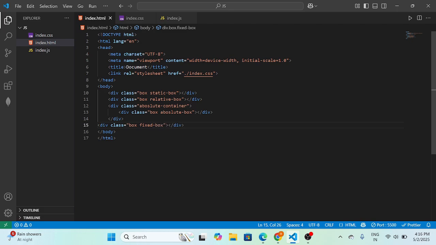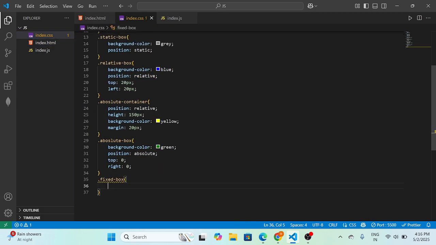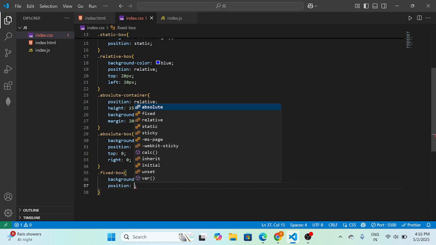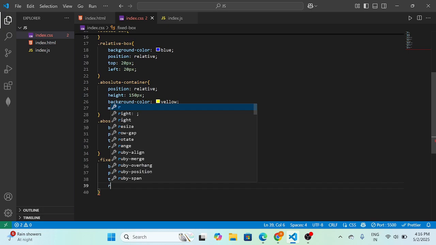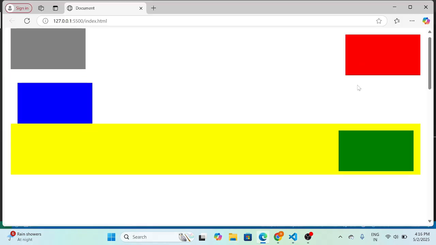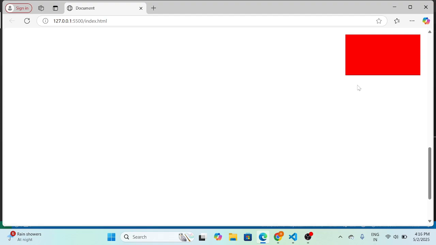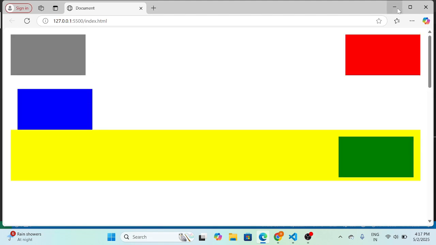In that fixed box, let's say background color red, and then position fixed, and then top 0 and right 0. Let's see what will happen. See, if I scroll, it is fixed. It will not scroll anywhere, it will stay fixed only. Okay, so that is fixed.